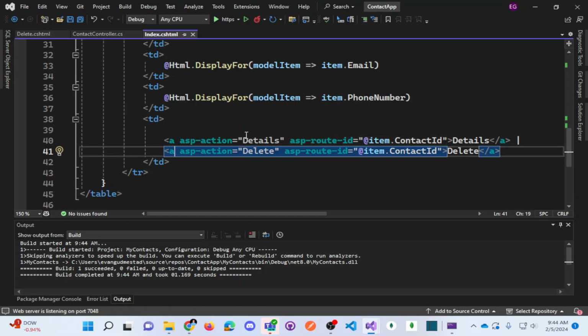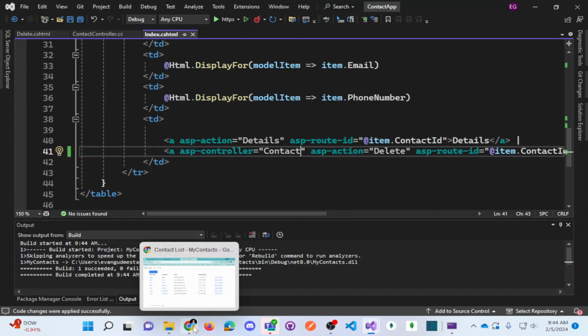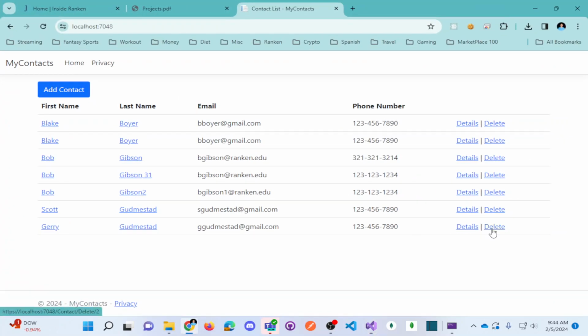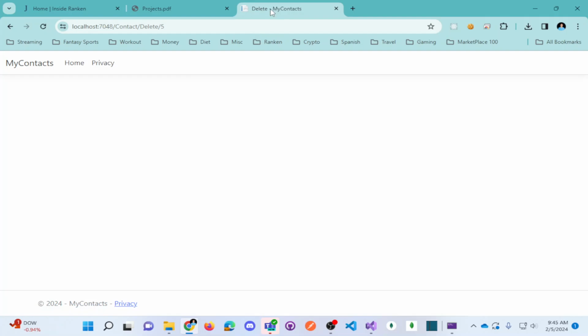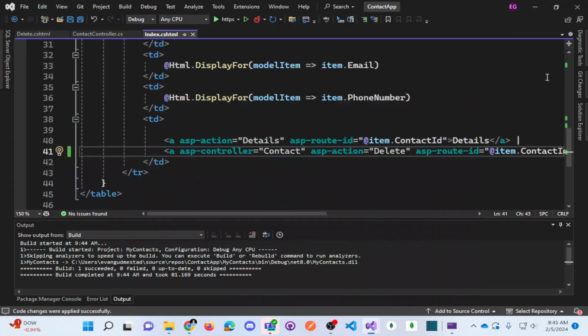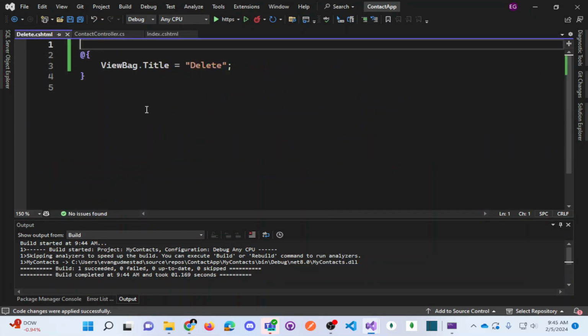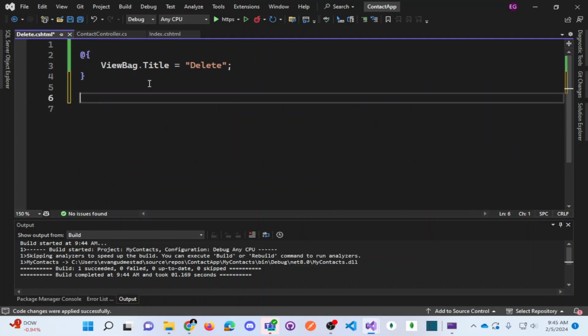Let's ASP controller, contact controller. So if I go contact delete 2, contact delete 1, contact delete, it does say delete, so we're getting to the right view. So here's my delete view.